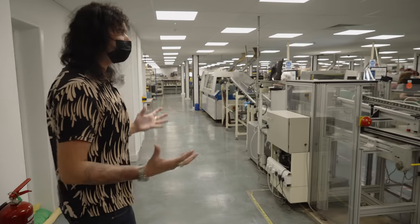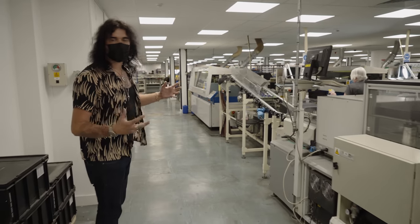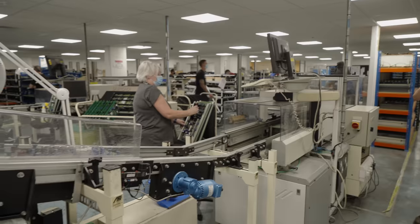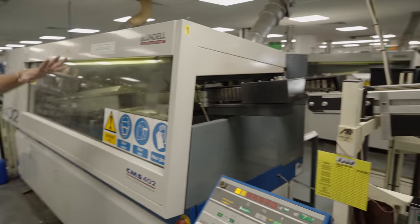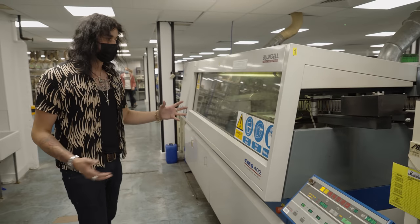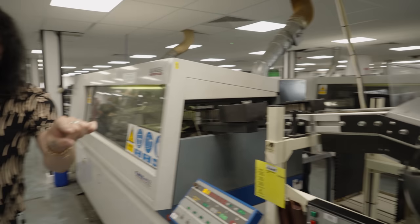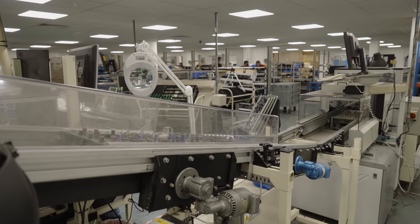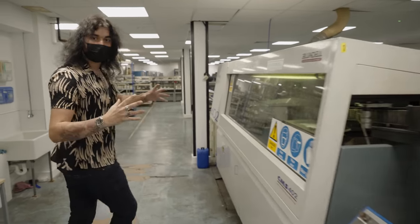Moving down to a really cool piece of kit. Some Marshalls are hand-wired, and some of them are made a little bit quicker, but are all still made in the UK — it just bumps up production, because everyone wants a Marshall amp. This machine is the wave soldering machine. Circuit boards come up, all the components have been placed on by hand, and it's simply just soldered in one fell swoop. It goes on a little fan to cool down, and by the time it's down there it's ready to handle — but it gets tested. Within a minute, they test every single component on that circuit board to make sure it's perfect. If it's not perfect, straight back to the front of the queue.